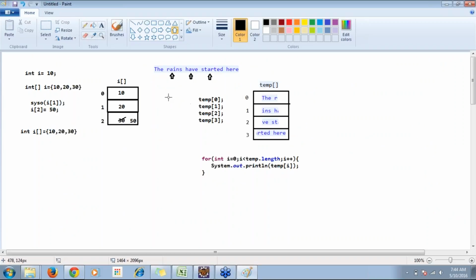So these are the places where we have the A. Clear? So now if I split it, it will be split based on this. See here. Then INSH, then BEST.